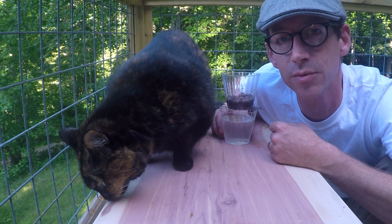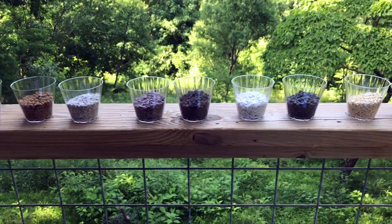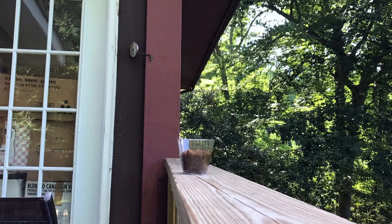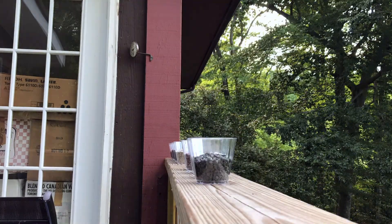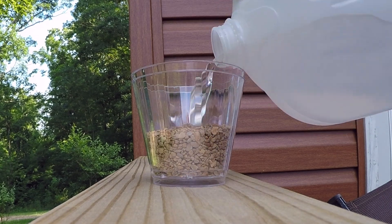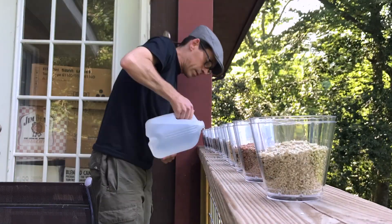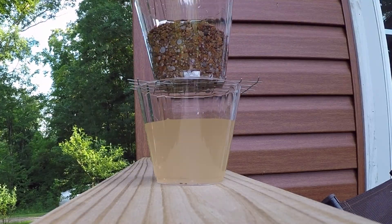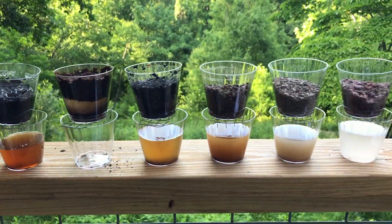Today we're going to look at water retention and a little bit on drainage. All plants need water, so let's see how much water these components hold. Both organic and inorganic materials were considered. Just because something holds moisture doesn't make it good. Conversely, just because it might not absorb moisture doesn't make it bad. I began by measuring equal volumes of each component, then measured their dry weights for reference. Next I added distilled water to each type and let it soak for one hour. This should allow plenty of time for each type of soil to fully saturate. After an hour the components are removed from the water and allowed to drain. Each is weighed out over time to calculate retention. Let's see the differences.